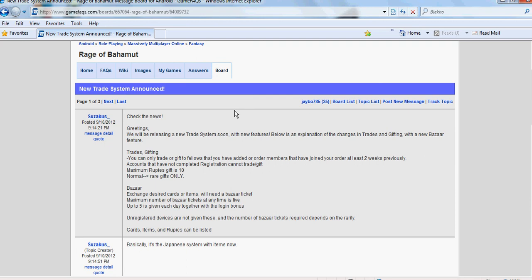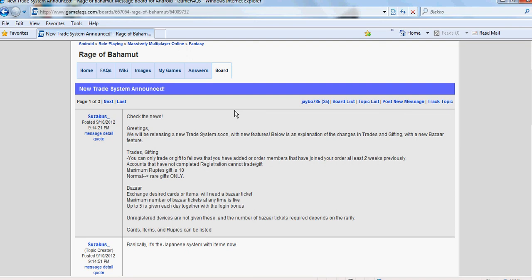But for me, how I also made a lot of my money was I would trade 1 HP for 3 Cure Water. So that's going to really limit my ability to get those items. And I think that this is a ploy by Rage of Bahamut to make a lot more money, because people are going to have to buy packs a lot more than they used to, and are going to have to buy those coins to buy HP and Cure Water before events compared to what they used to. So I think that's some bullshit. Now that I'm off my soapbox, let's continue to read this.